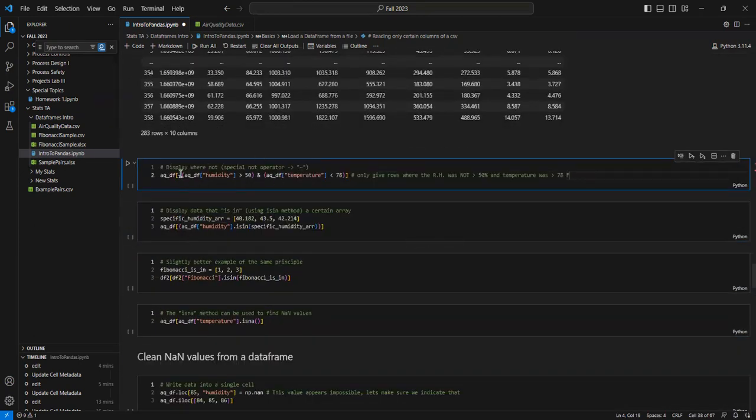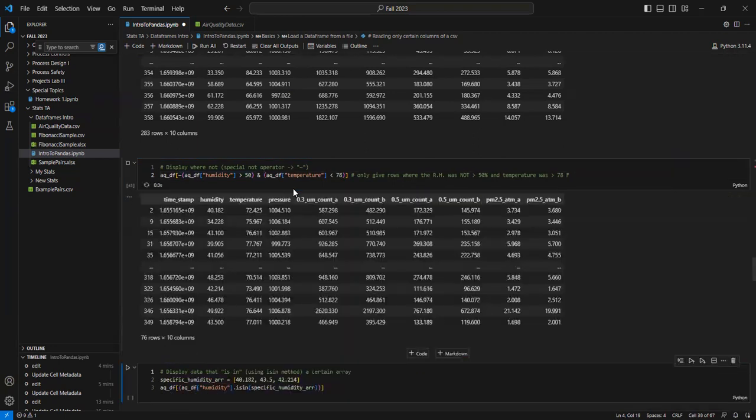So we're going to look for days that the humidity was not greater than 50 and the temperature was less than 78. We can do that right here. There's 76 rows, so the humidity is always less than 50. This might not make the most intuitive sense to use for a case like this. We could just use the less than equals to over here to accomplish the same purpose. But these truth series conditions can get very complicated.